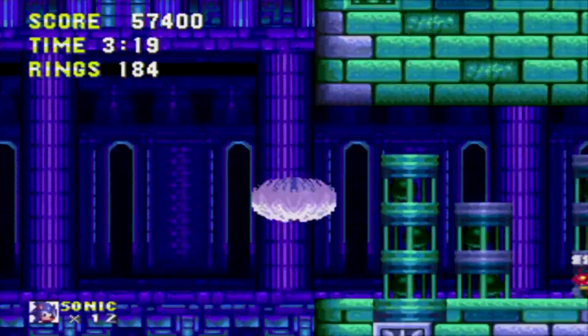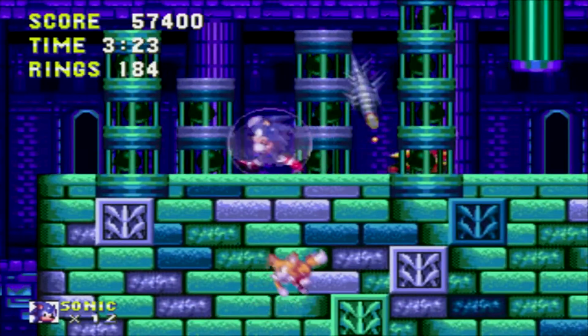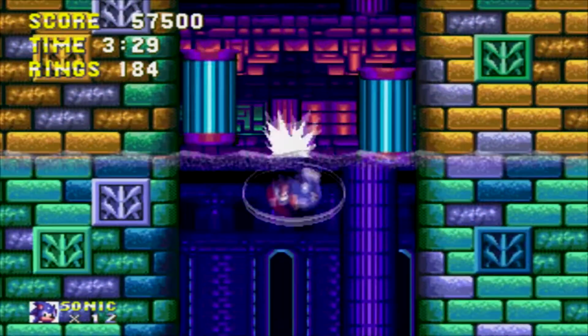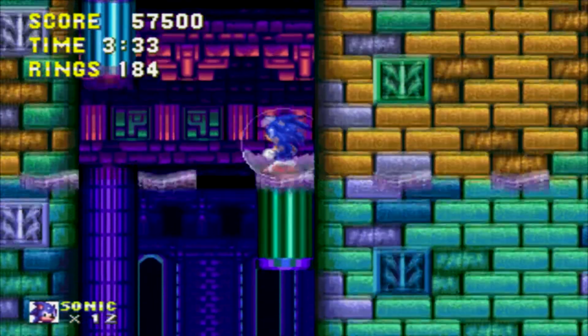Now, I normally try and go up there, but I kind of miss. So I go down here and you get a big bounce. So if you ever mess that up and you need to get back up there, try and hit that shield on the way down. And you can actually be bounced back up, so you don't have to go all the way back round the level again.